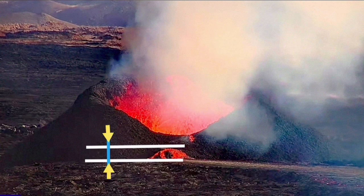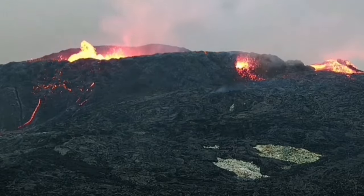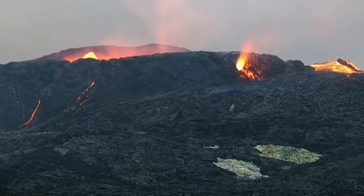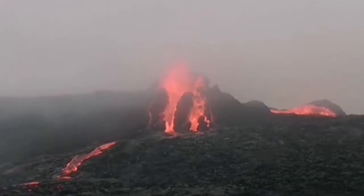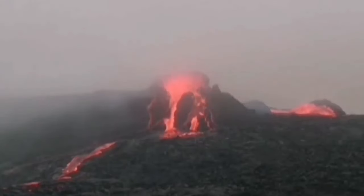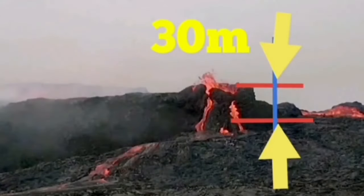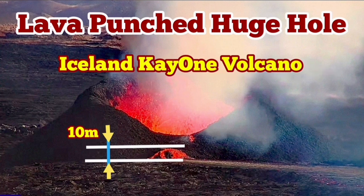...we come to an estimate of 10 meters for this hole that is punched through. We had something similar in the Fegadestrial eruption, when a spatter cone suddenly formed in the wall of the volcano, gradually building up lava and forming a horneto — a little parasitic cone. That one was quite large when it formed, 30 meters tall. This one, at 10 meters for just the opening, is huge compared to what we had there.